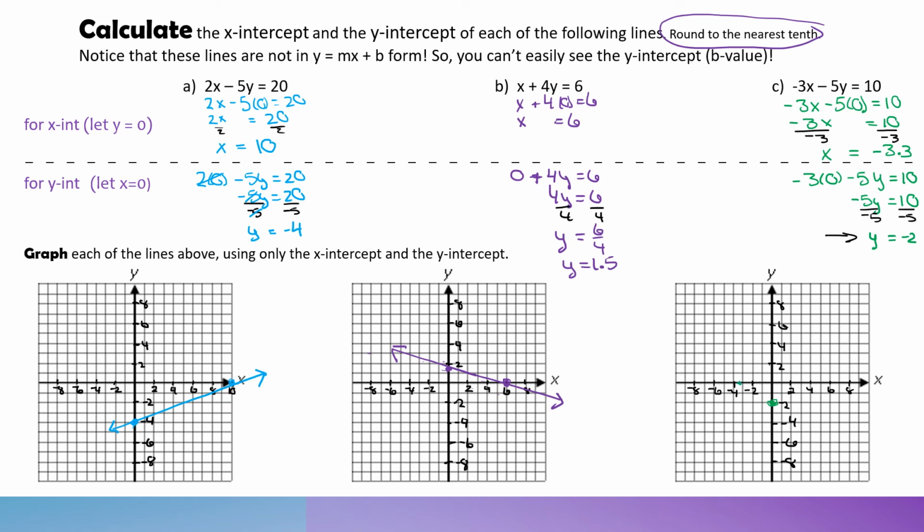Now I'm going to get my ruler and try to draw a line. And arrows on both ends of the line, the arrows show that your line goes on to infinity. You always draw the line further than the two dots you got here. You always continue it on. So this is the line, negative 3x minus 5y equals 10. And that's how we graph with x-intercepts and y-intercepts, and how we calculate the x-intercepts and the y-intercepts.